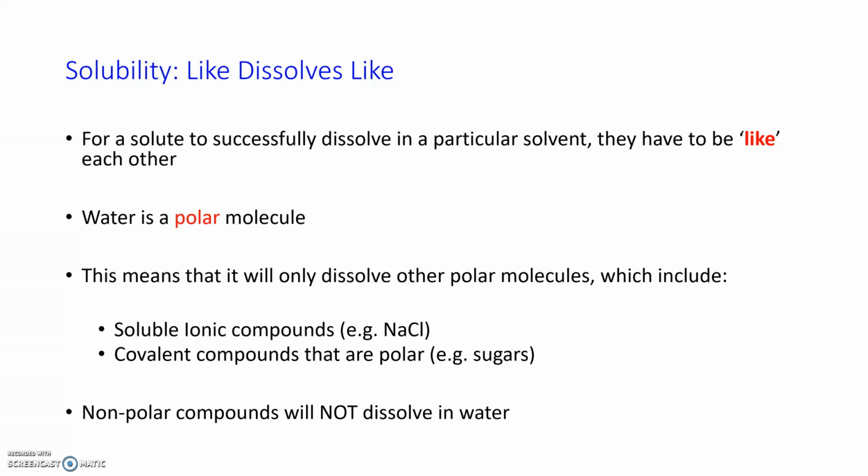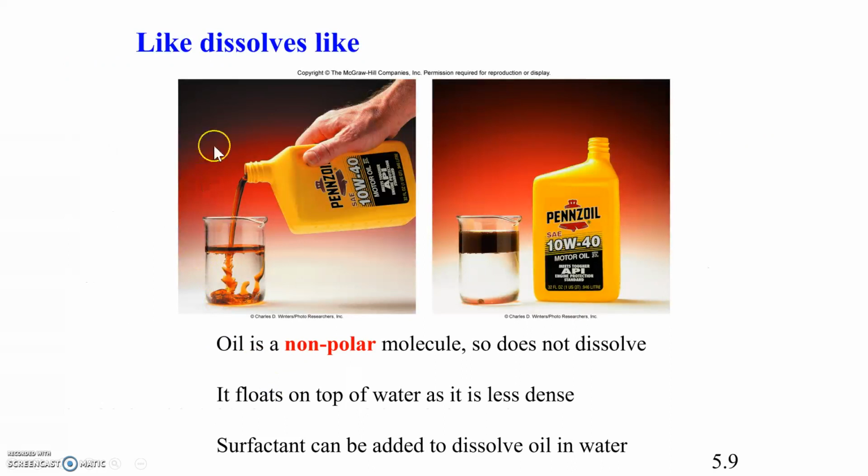Remember, when we're talking about polar molecules, it means that the electronegativity of different atoms differ. So therefore, you have a charge distribution that is not even throughout the molecule. Polar compounds, polar dissolves in polar, sodium chloride and sucrose dissolve in water. Nonpolar compounds do not dissolve in water. An example of this would be oil. Oil is a nonpolar molecule and therefore it does not dissolve in water. It would separate. You don't have that oil dissolving in the water. Based on this picture, we can say that the water is more dense than the oil since the oil is sitting on top of it.